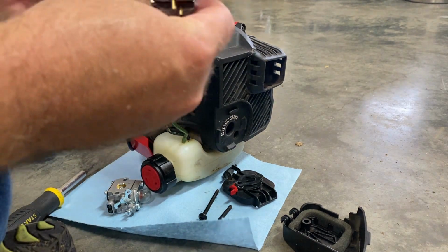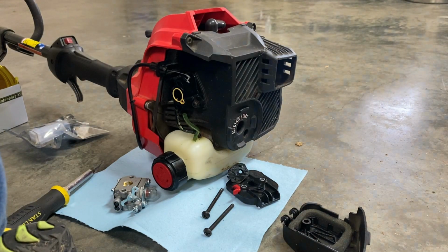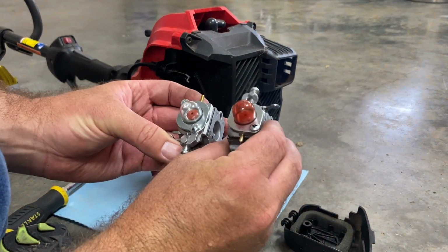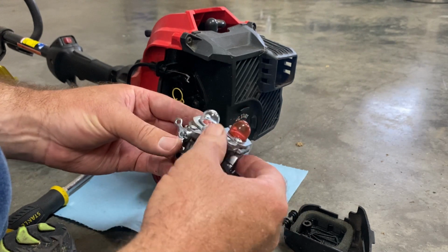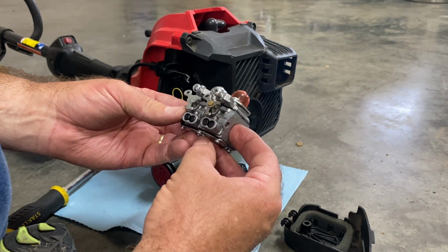And now we have our old carburetor right here. And got it taken off. Gonna set it to the side. Again, they are pretty much identical. Turn it the right way. Except one's used, one's new. But other than that, I think it's gonna work perfectly.